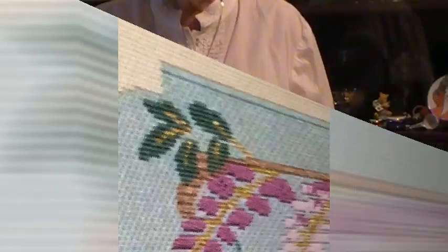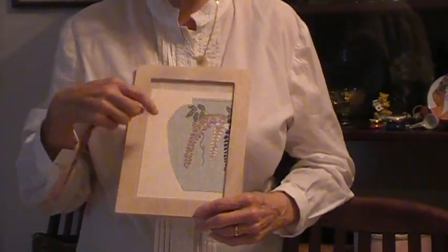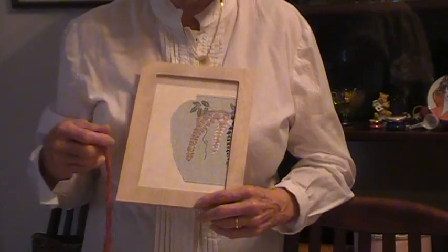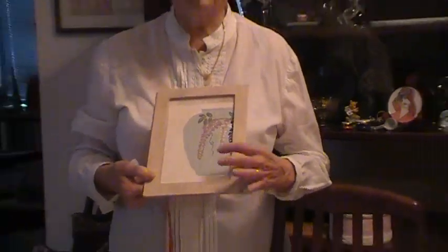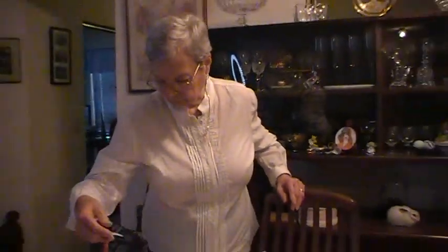I wanted the background on the vase to be a sort of crackled look, because there are a lot of pottery from that part of the world that have a crackled look, and the only way I could do it would be with one of the mixed threads or the brocade threads. So it's rather subtle, but I'm happy with it.